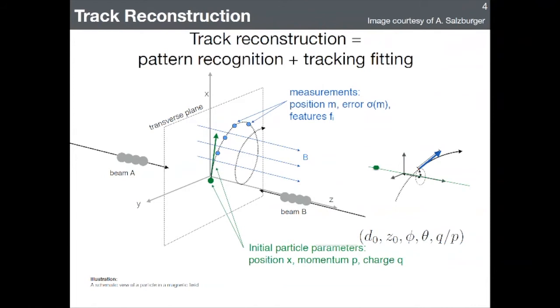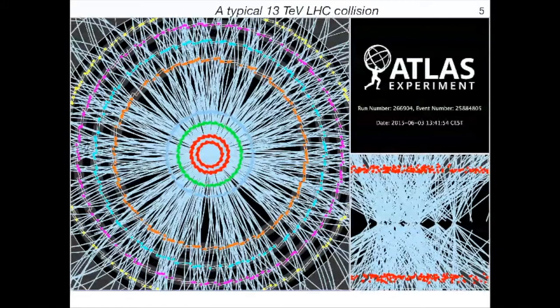Now, this is a bit of a traditional view, perhaps, of track finding and fitting. In reality, the two become intertwined. It's not really the case that first you find all the hits, then you determine the parameters. In fact, as you go along, you need to determine the parameters, because that helps you find the tracks better. As things have become more complex, the two have become really interlinked, so you shouldn't think of it as two separate steps.